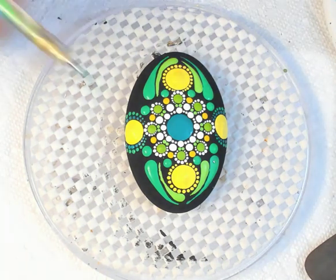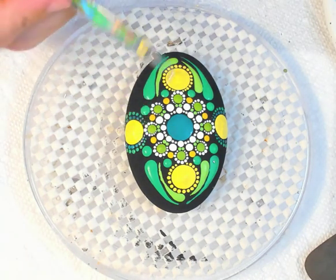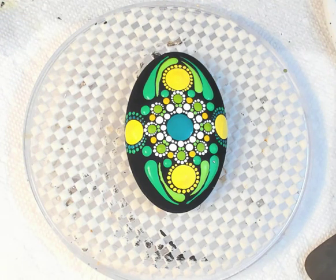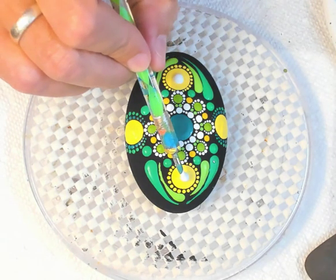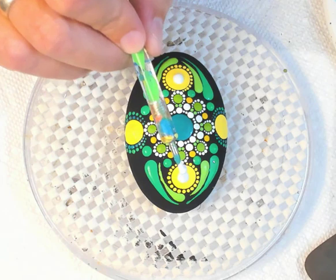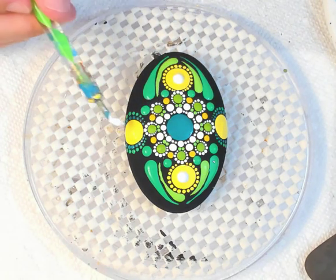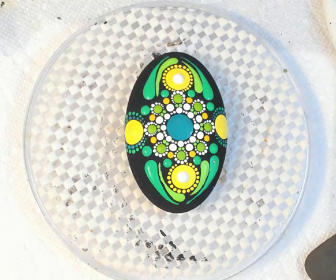Okay, switching over to the white again. We're going to put a nice big old white dot, I think, in each of the sunny day dots. Actually, maybe we'll just do the 2 ends for a circular dot. And then on the sides, we'll switch it to an oval after. But I'll wait for that one to dry before we get to that.